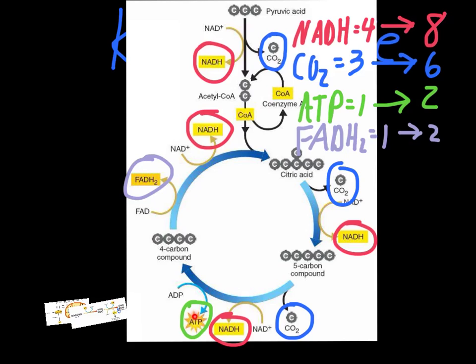The last thing to talk about is where each of these things are going. The NADH is going on to the electron transport chain, moves on to ETC because it's an electron carrier. CO2 is released as a waste product. ATP is finished. It's a finished product. It's released into the cell for use. And FADH2 also moves on to the electron transport chain. I'll write all those things down for you on the final page, on the summary page, if you didn't catch them right away as we were going through it.